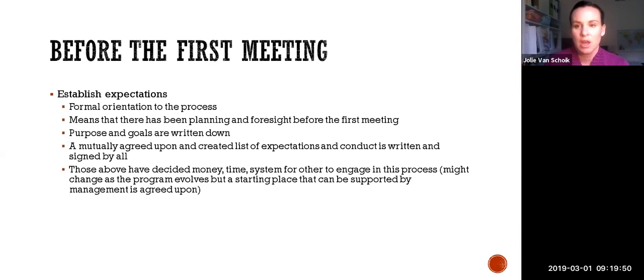Typically, you might have a goal or a purpose that you're working towards, maybe a really macro goal for your own center. Why are you doing professional development? What do you want your teachers to get out of it? How do you want teaching practice to improve? How do you want education for children to improve?